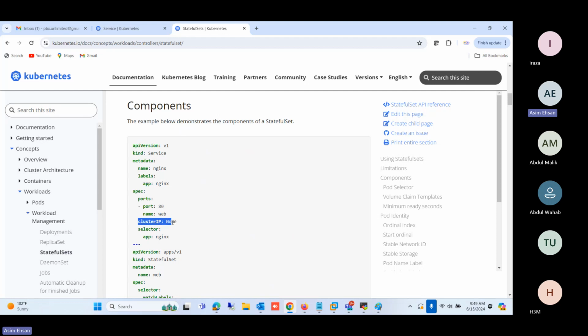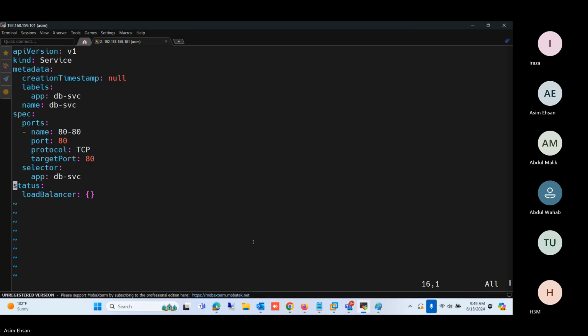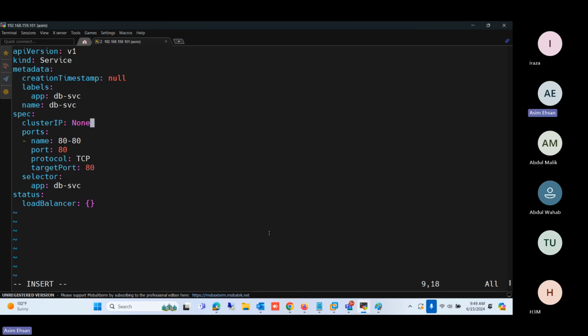Here we have to define the cluster IP to none. So I explicitly mention I don't need any cluster IP. Otherwise, I can write here any IP that is from the range of the service CIDR. So when I define here none, it will not create a cluster IP with this service.